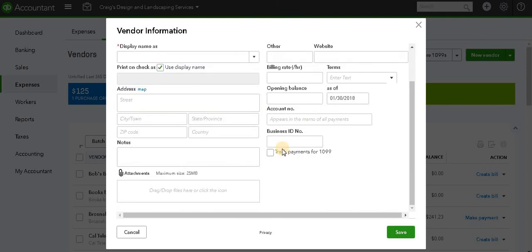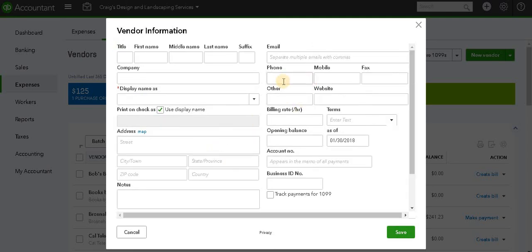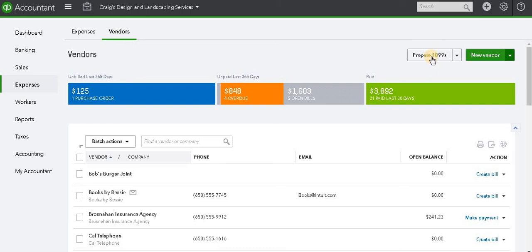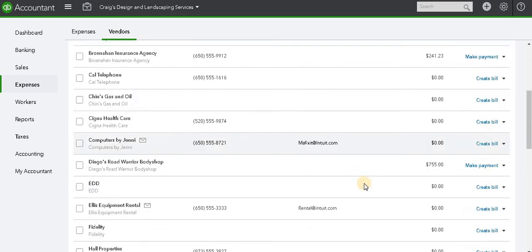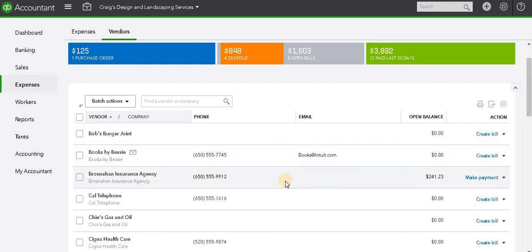Lots of information is needed, but not all of it has to be set up. If you do not have enough time, you can first set up the fields with the red asterisk, and then save. You can prepare 1099s here also. Now, 1099s refer to payments for those contractors for which we have reached the threshold of $600 per year.